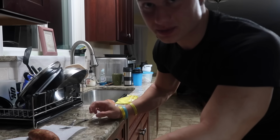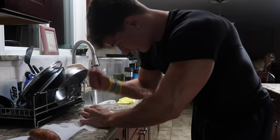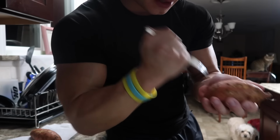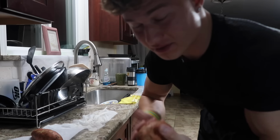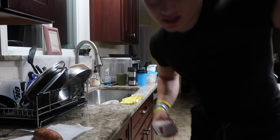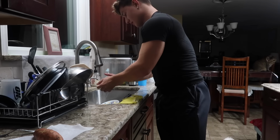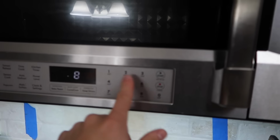All right, so we have our sweet potatoes, right? And I'm gonna put these in the microwave, so you gotta stab them profusely, like a bunch of little holes. I could recommend either holding it in your hand, and it's pretty easy like this, pretty fast. This is like super speed, but you have the risk of stabbing yourself, so I wouldn't recommend that. So you wrap them in a moist, love that word, moist paper towel. One. All right, they're in the microwave. Put them in for like 8:30.